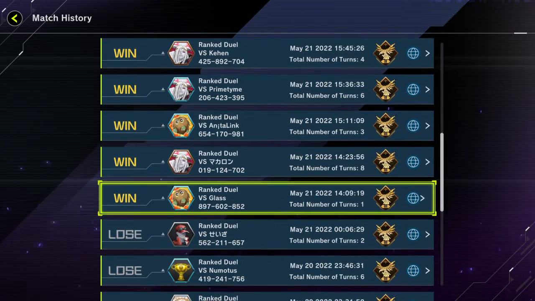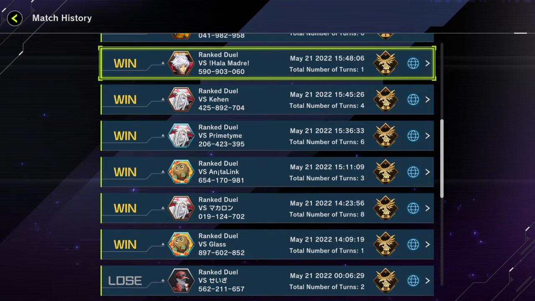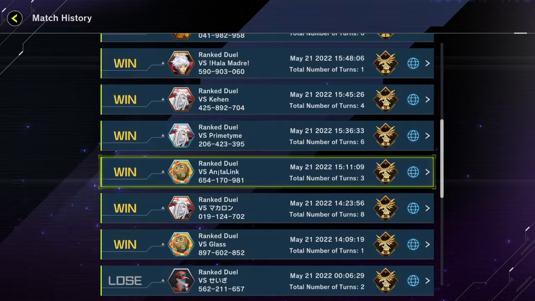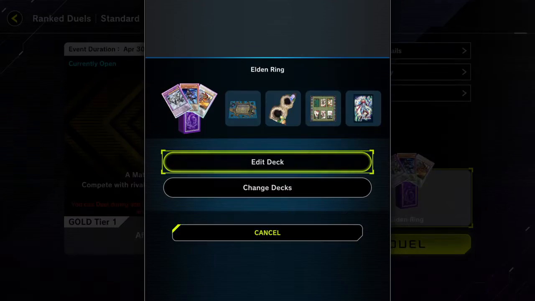But these, winning back to back, is more of a, like, you summon them up, or you play a card, or you negate their card or whatever, and then all of a sudden they just leave the game. Yeah. So that'd be that.